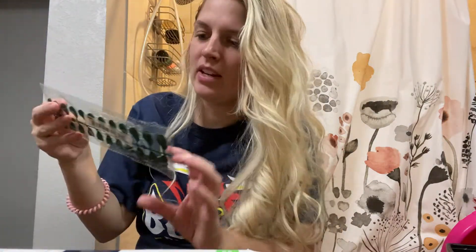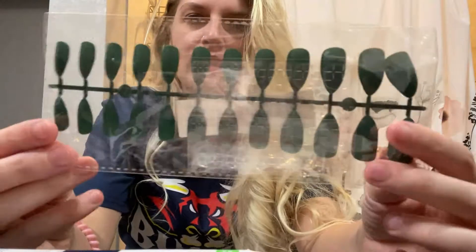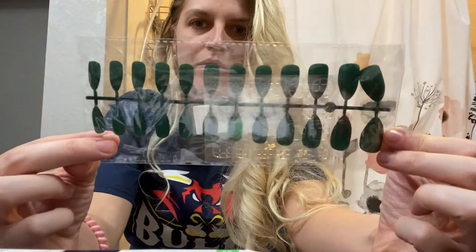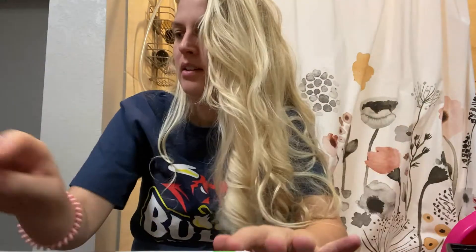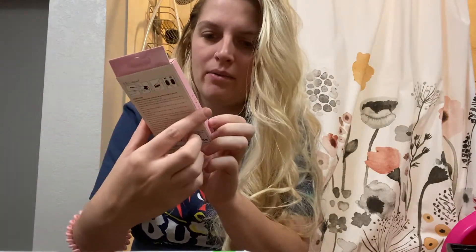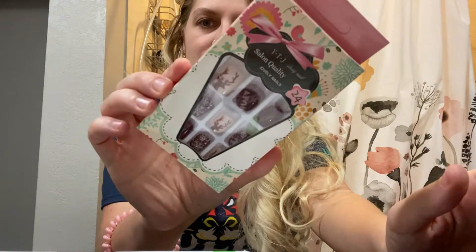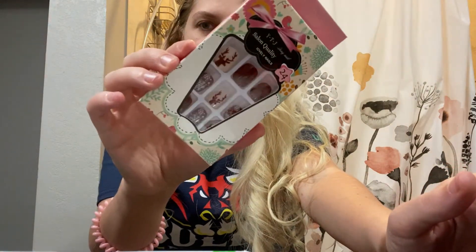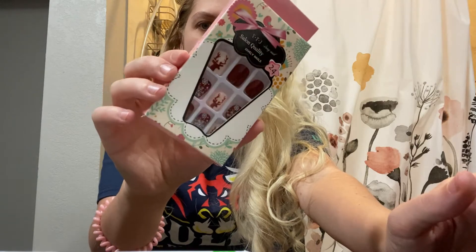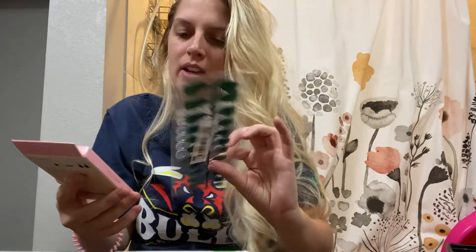And then I got a couple of fake nails for the holidays — just this pair of green ones, and then I got these ones which I really like. They have reindeer and snowflakes and they're short ones. I've been having a hard time with long nails lately, so I got both of those for the holidays.